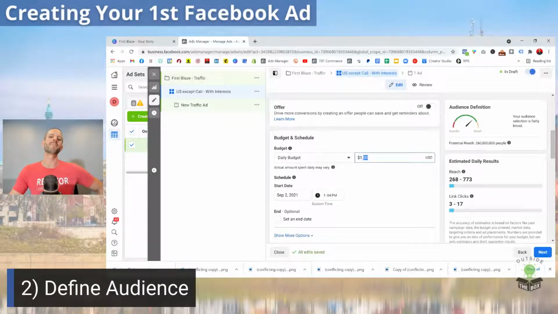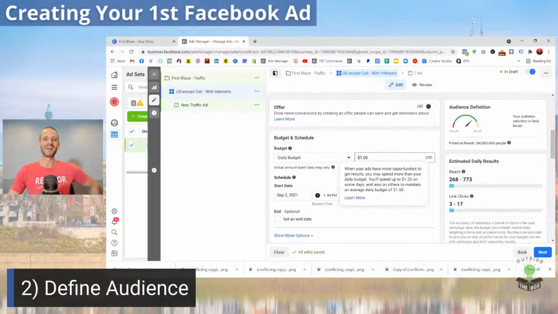But also you can put something at $1 a day and run it for a whole month and it's $30. And if it's a good ad, that could actually show to people and get you some results. I recommend higher for sure, but just to get started, you don't need to spend a bunch of money. And still, I'm kind of great with micro budgets as a real estate agent, a solopreneur, whatever you want to call me. I've gotten really good at low budget Facebook ads and getting something out of it. So anyway, the point here is you can go as low as $1. You probably need to go a little bit higher until you're a ninja like me to get any results.